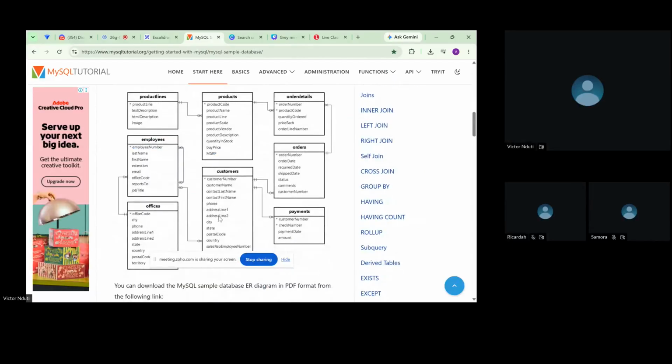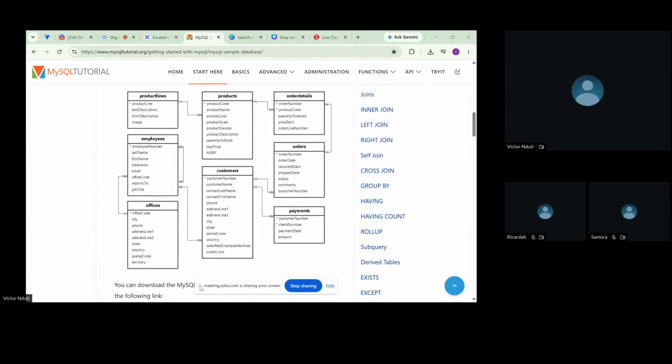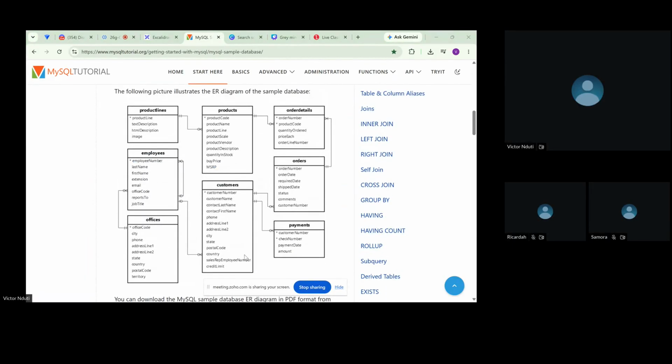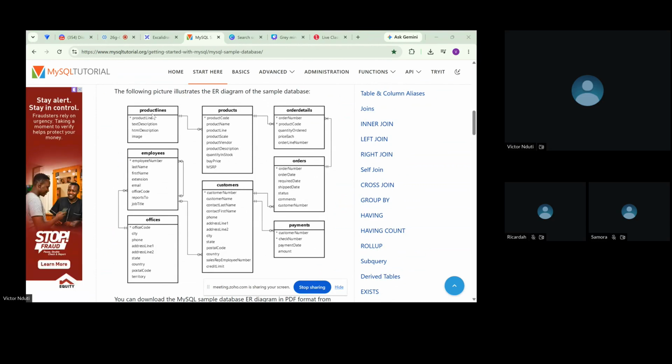And this is the schema here. And we can already see we have some relationships. By now we know what a schema is. We have our entities, we have our attributes, and of course we are missing the data types here, but not a problem. We have lines representing the types of relationships that exist.